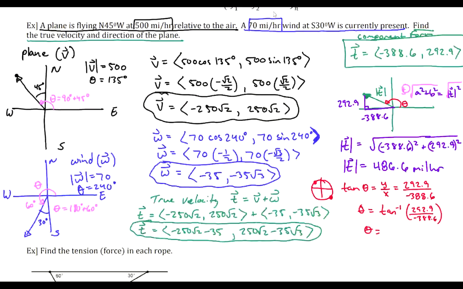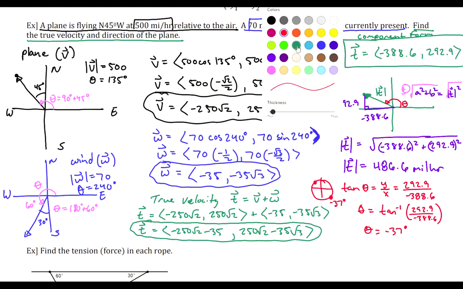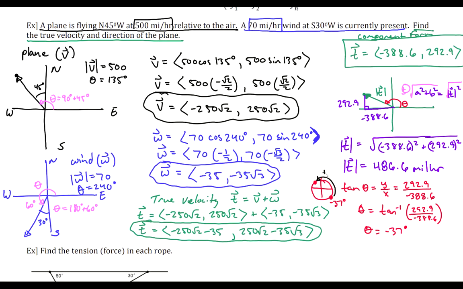All right, so that's the angle that we got, but that's not really the angle we want. So there's the negative 37 degrees. That would be where this one is. Let's mark it on our unit circle. What's good about tangent is we know that these two answers are directly 180 degrees apart. So from here to here, all I would have to do is add 180 degrees. So that's what I really want to do. I need to add 180 degrees to this. That would be the angle that I really want.